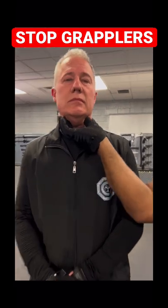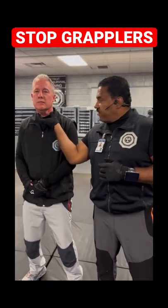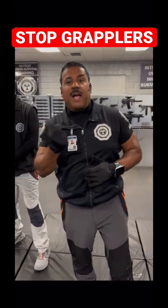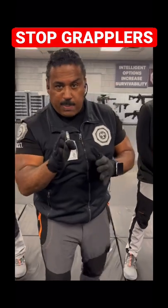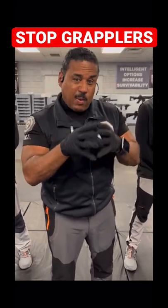This happens when you have limited mobility, such as when you're grappling against your will in a survival scenario. Take your fingers on both sides of the throat and touch the fingertips together. That's just like this behind the hyoid. These are intelligent options that will increase your survivability and stop someone from attacking you and grappling against your will.